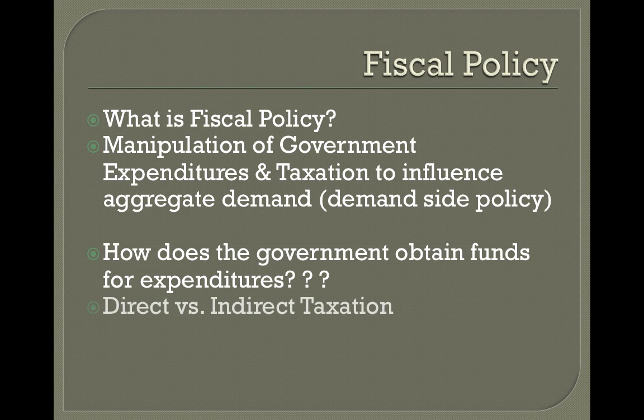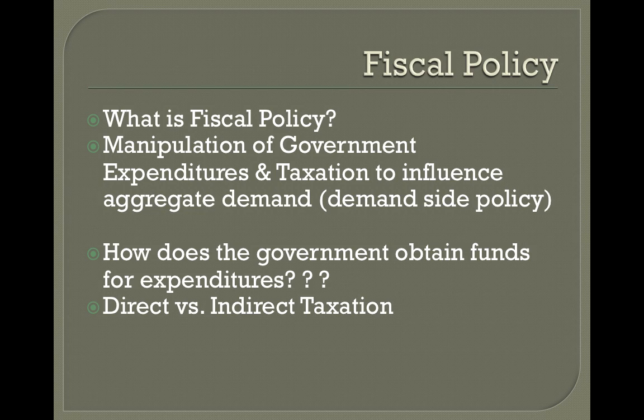Taxes. There are two types of taxes. There is direct versus indirect taxation. Direct taxation is a tax levied directly upon income, so something like income tax. And indirect taxation is defined as a tax on consumption or a tax on expenditure. Something like a sales tax, or in Germany, a Mehrwertsteuer. So again, direct taxation, a tax on income; indirect taxation, a tax on the sale of goods and services.